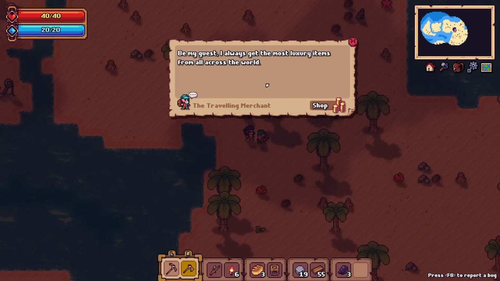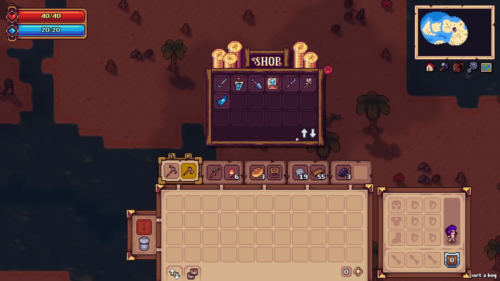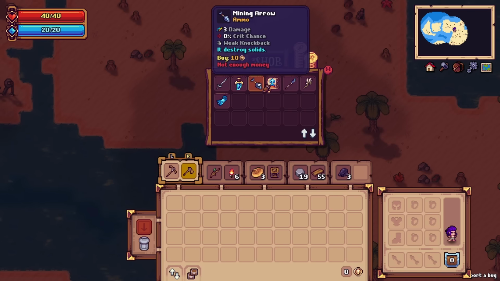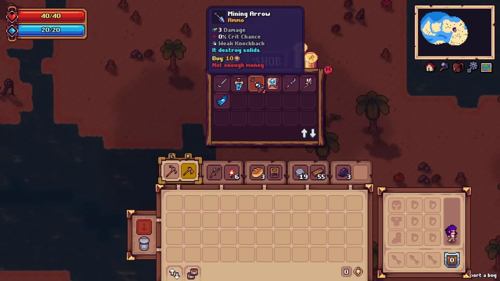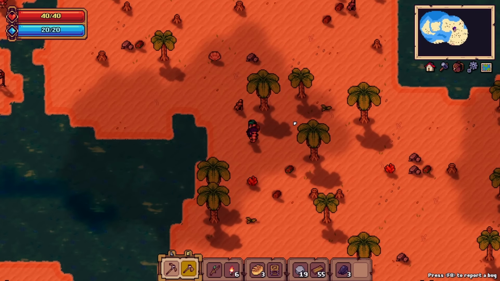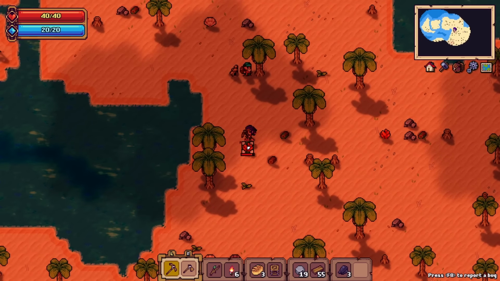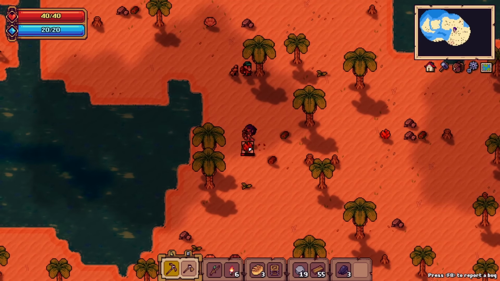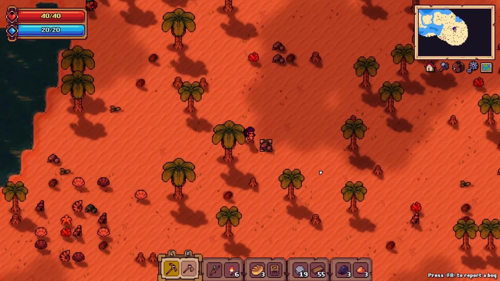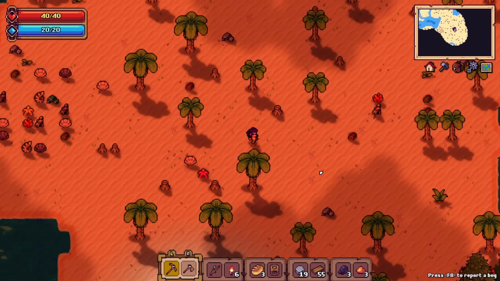Be my guest. I always get the most luxury items from all across the world. Okay, so we can buy things from the sky. They are extremely expensive. Mining arrow. Huh. Magic sword, S-stock, flippers. Oh, I'm going to have to come back in a little while. Is this copper ore? It's either copper or it's coral. Either or. Let's wander around.